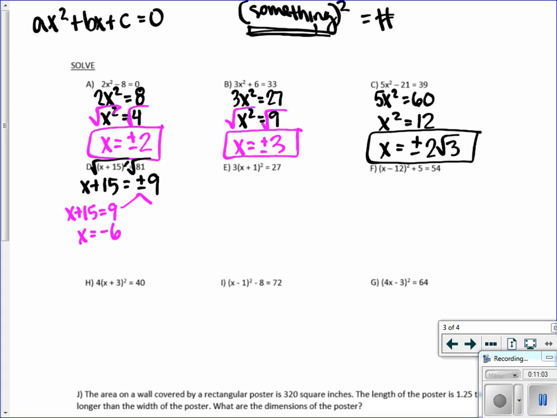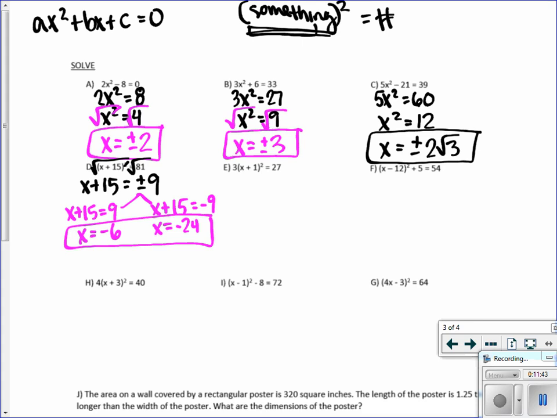And then the other thing that this equation is originally saying is that x plus 15 also equals a negative 9. So we have to solve our equation 2 different times. We would subtract 15. Negative 9 minus 15 is negative 24. So you have to solve the equation twice. The plus or minus is just part of it, but then we have to break it apart and solve it once when that number is positive and once when that number is negative.